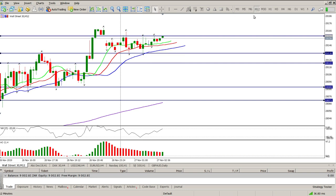And you want to do that on the 12 minutes. 12, 10, or 15 minutes, pretty much is the charts you want to do. It does work on the 5, but it just becomes a bit volatile sometimes. Okay, so a break of the fractal gives you a long entry. Your stop is below the previous fractal, and so you continue. But I think the sideways motion is going to continue till Europe opens, and then we'll see what happens.